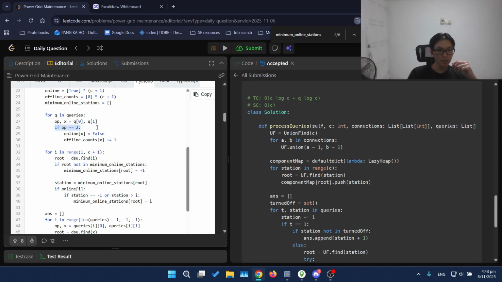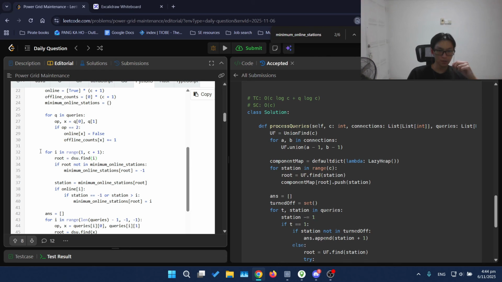So anytime a station is taken offline, it just marks it as offline forever. Yeah, we make that same observation: once a station is turned off, it's never turned on again, and we pre-process the offline count. Okay.